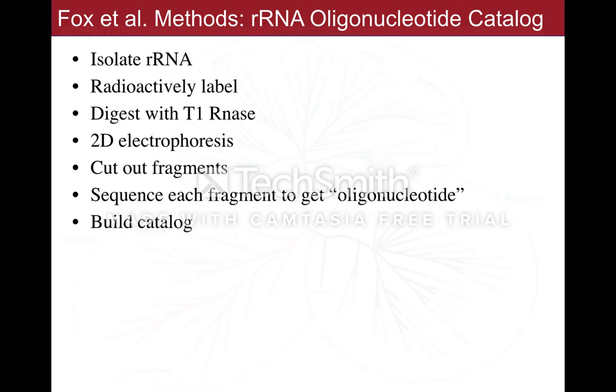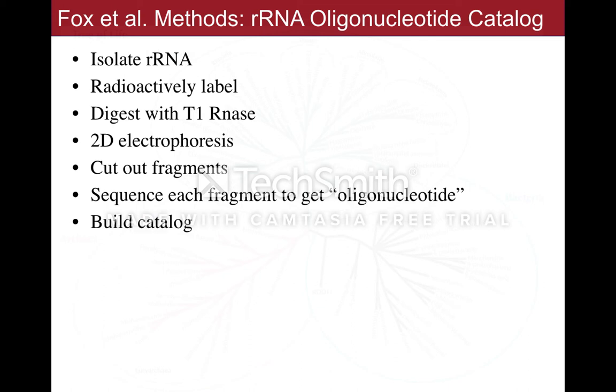On your 2D gel, you get spots that correspond to different fragments, little pieces of the original ribosomal RNA that you loaded into the gel. Yeah? What if that's just pulling the DNA through horizontally? So what you do is you pull it through where you separate by size, and then you can do another dimension where you separate it, say, by charge, or by frequency of Cs in the DNA.